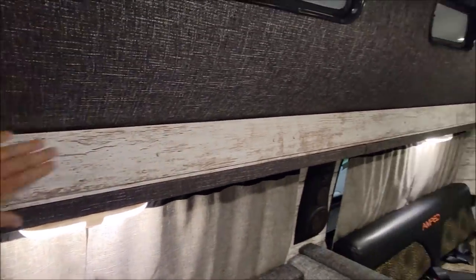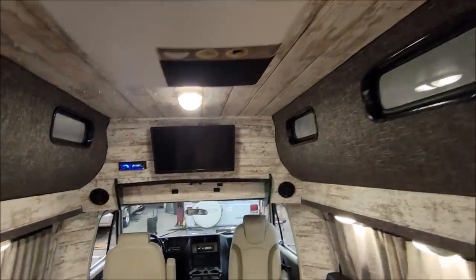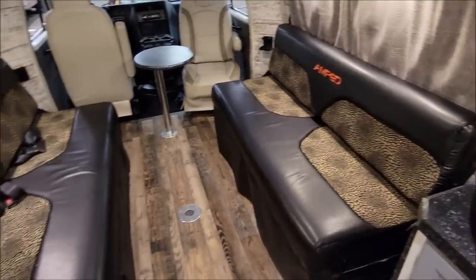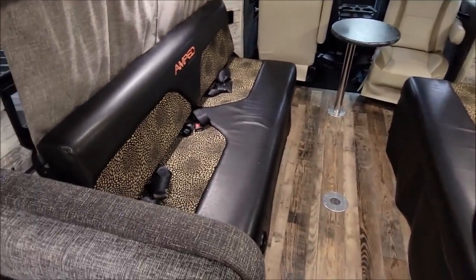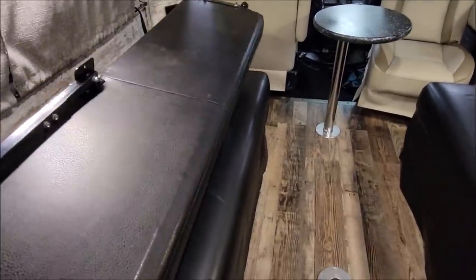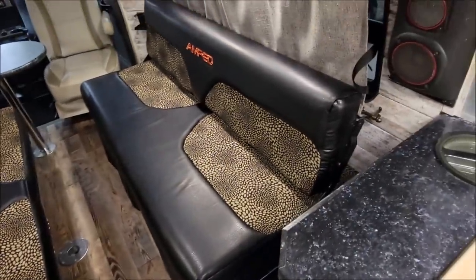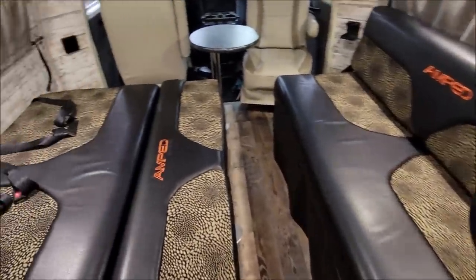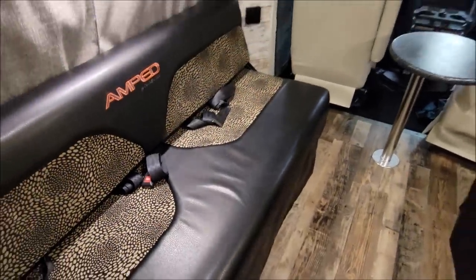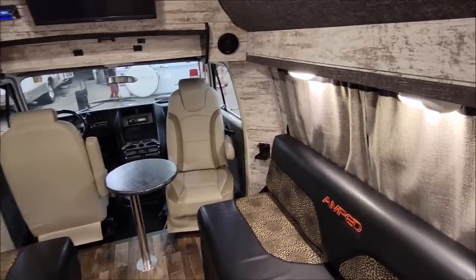All new headliner, all new barn wood, whitewash wood, tongue and groove. So, got two seats up here. This one has three seat belts on it. And this thing folds out nice and easy like that. And then that one folds out and makes a really large bed. So, probably one of the biggest beds I've seen in a camper like this.